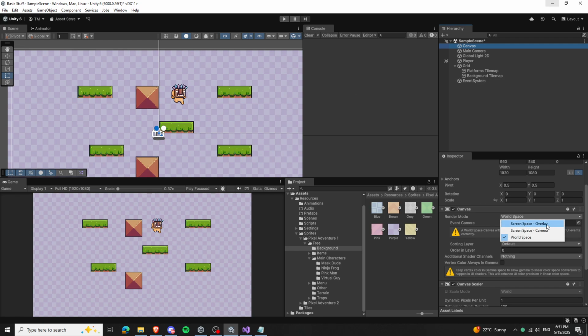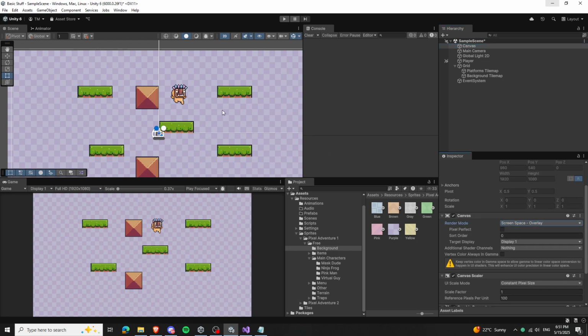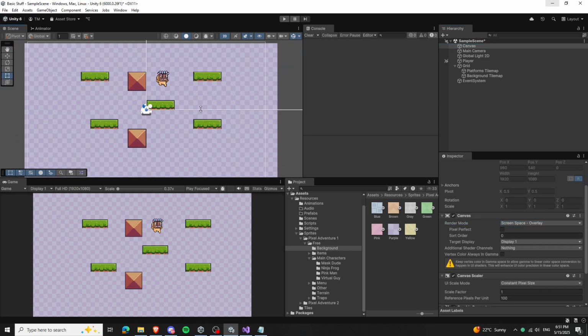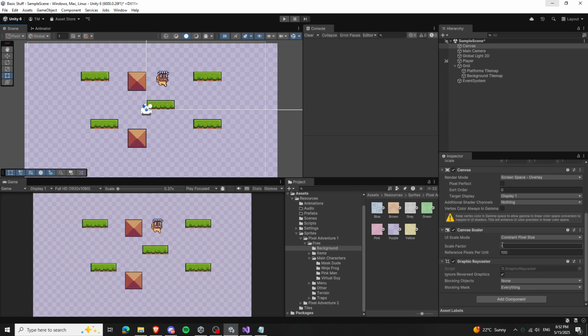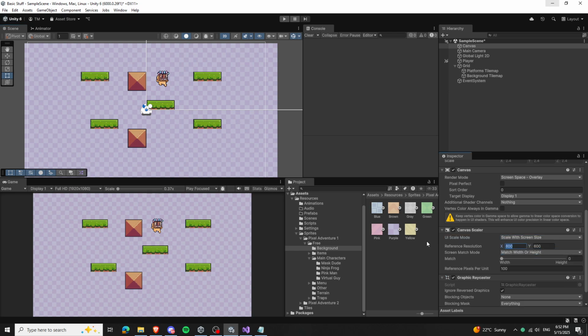But we'll discuss right now UI over everything. So stuff like score, HP in some corner, maybe a game over screen, transitions from one scene to another, stuff like that. So important, where it says UI scale mode, constant pixel size. This means this canvas will only work on a certain resolution, but we want the UI elements to stretch and adapt to different screen resolutions. So we use scale with screen size, and I like to give it full HD here. It's a very common resolution.